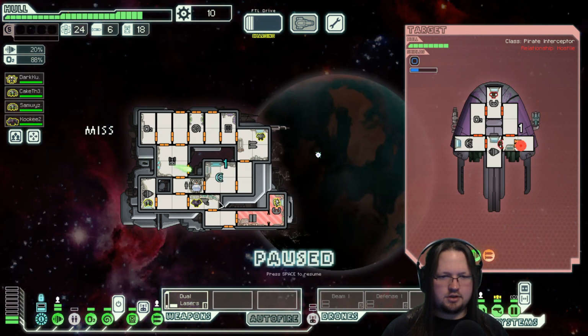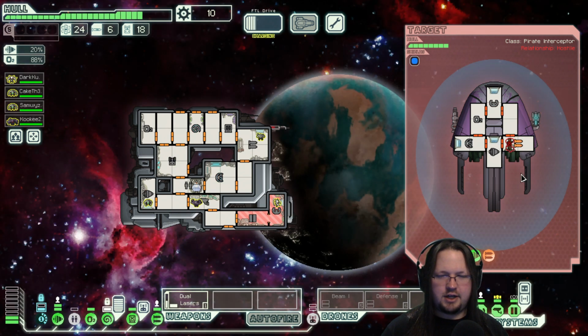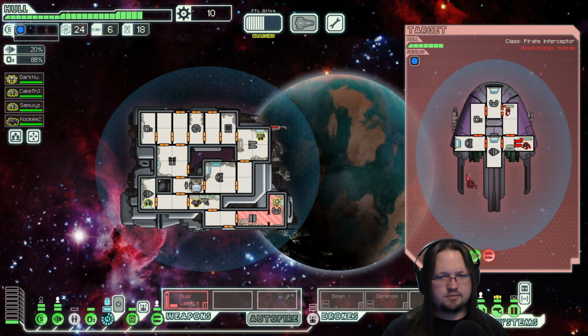Nice dodge, actually. Huge dodge. It's a very good dodge. Let's go, Steven. Let's go. Let's go, Steven. Let's go. Should probably just upgrade my sensors. I need to get my shields level 2 first, but still.